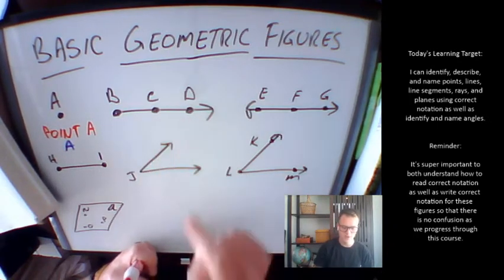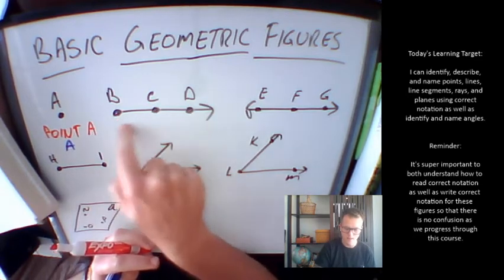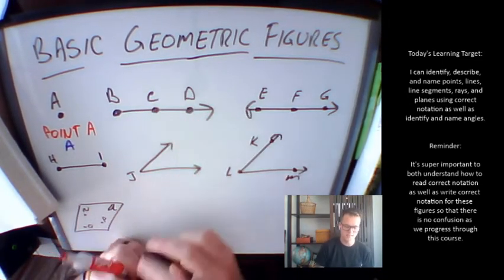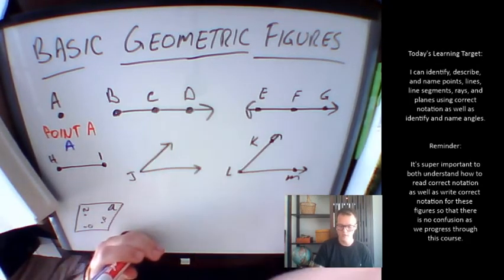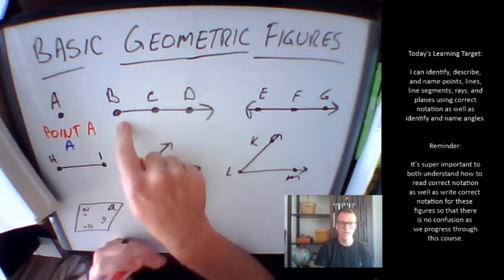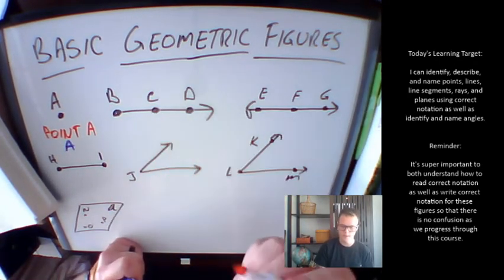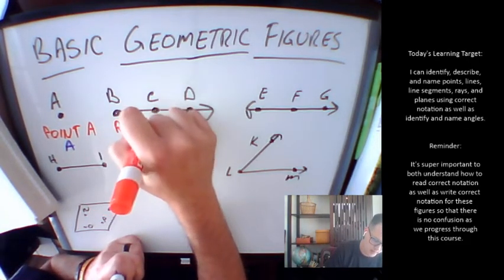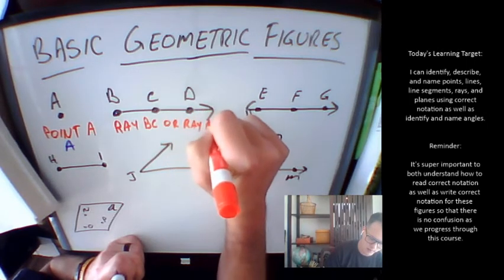Okay, this next figure. On this end, there is no arrow. It just starts at point B, and then the arrow points forever in the right-hand direction, going through points C and D. This is what we call a ray. A ray is a line that goes one way forever, but it has a definite endpoint at one end. So there's a few different ways that we can talk about this one with how many letters we have going on. We can say that this is ray BC, or we can call this ray BD.